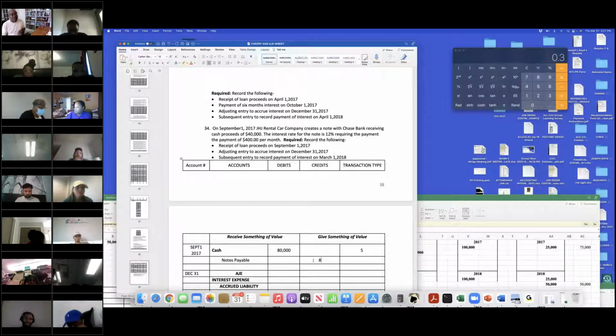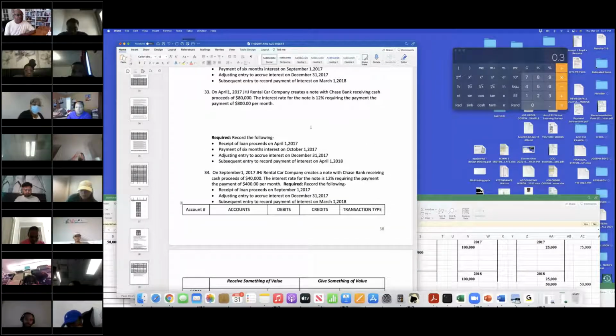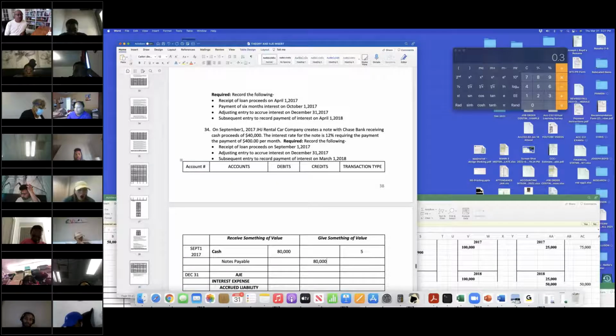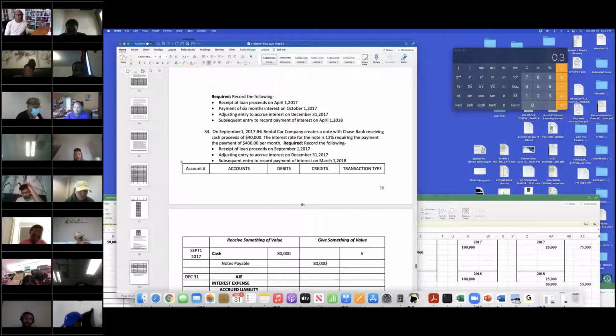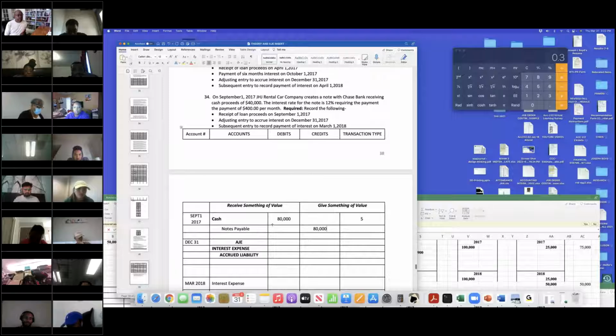And then for October 2017, the interest expense got debited 4,800. How'd you get 4,800? I divided the 9,600, the annual interest, divided by 12. I think it came out to 800. So the interest is $800 a month. So when we make that payment in September, I multiplied it by 6 because of the 6 months. So how much should that be? 4,800. Okay. So that would have been an entry debiting interest expense and crediting cash of 4,800.